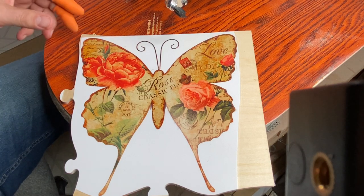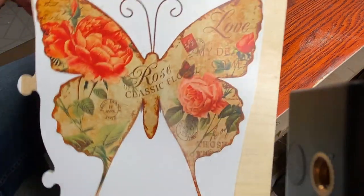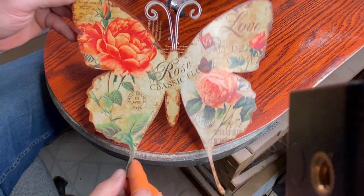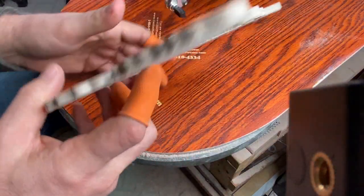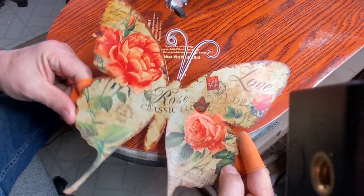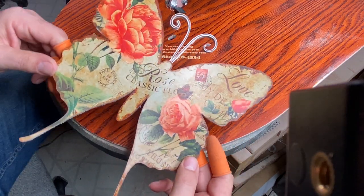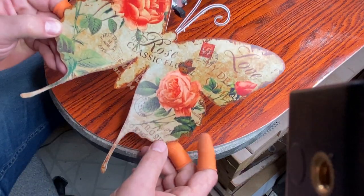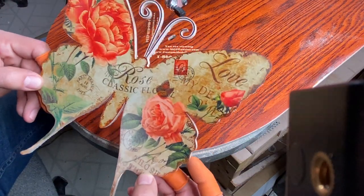In the sake of trying to save us several minutes of time, I have decided to take this puzzle and, voila, we've already trimmed it out. So it's been sculpted and traced out of the side here. So we're going to take this beautiful butterfly and turn it into a very challenging adult style puzzle with little tiny pieces. Again, I'll do a little bit of color line cutting around the roses here and a couple of the leaves, but for the most part, I think it'll just make a really wonderful puzzle.